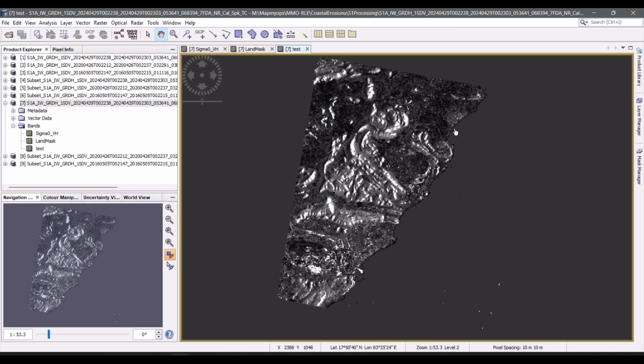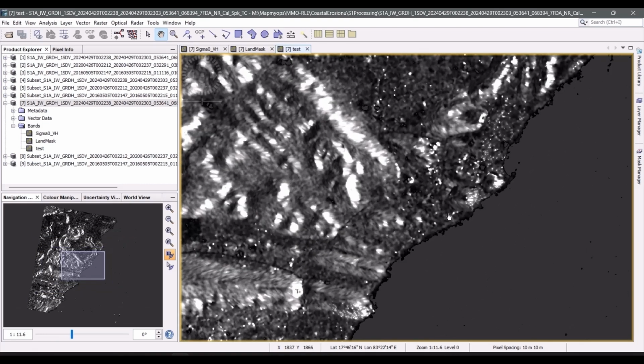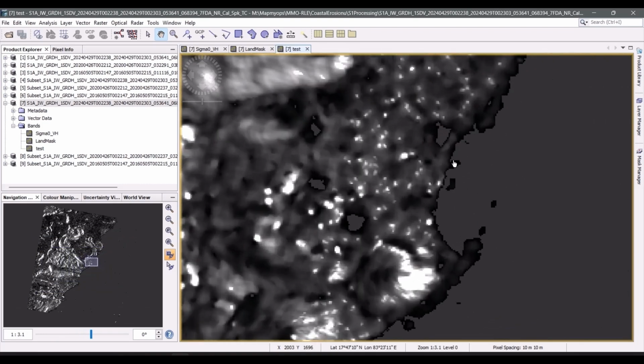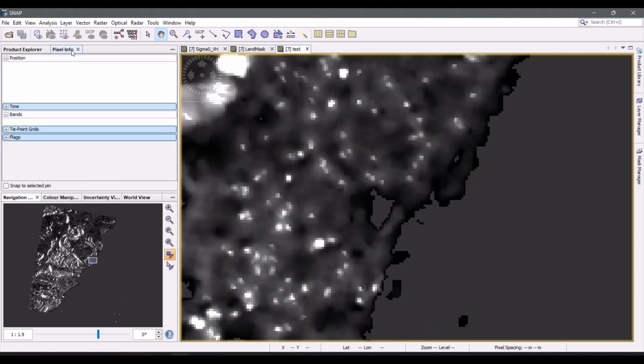What we'll be keen to observe is the edge of the coastline. If our thresholding is correct, there should not be any discernible jet black pixels. But in our case, as you can observe, there are still a few jet black pixels.